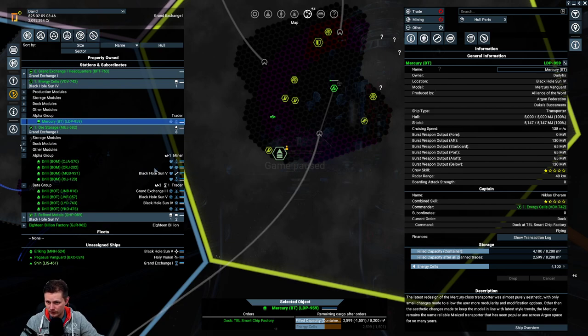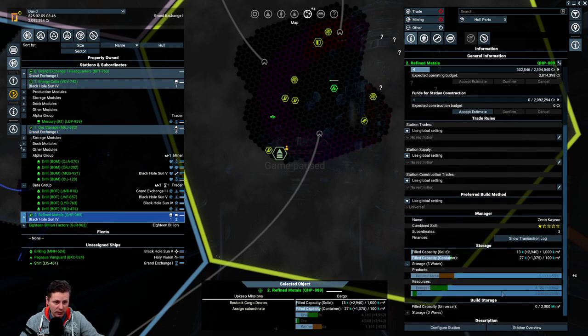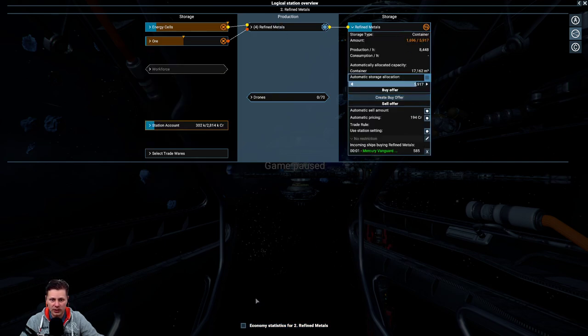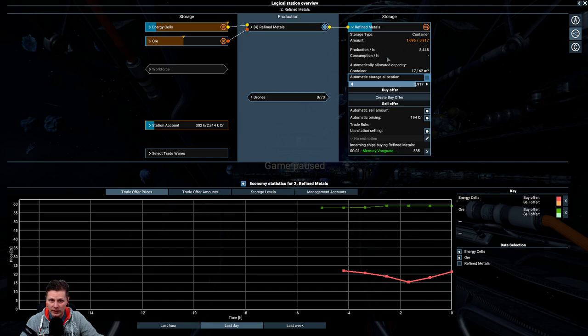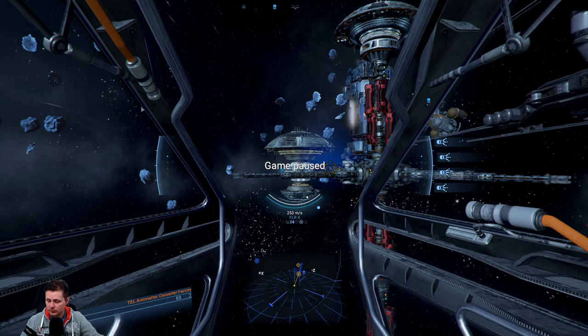Just leave me alone. Leave me alone. Ore is absolutely brilliant. How's the refined metals doing? Ore seems to be still a problem. Three ships coming in, and it is actually starting to increase, but it is not enough. And that is just starting to look quite nice. I like it.